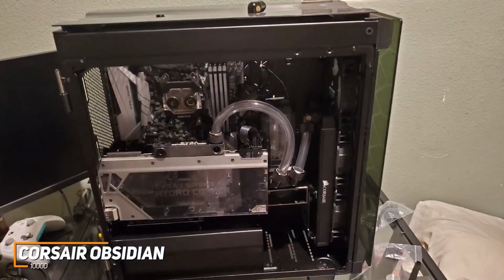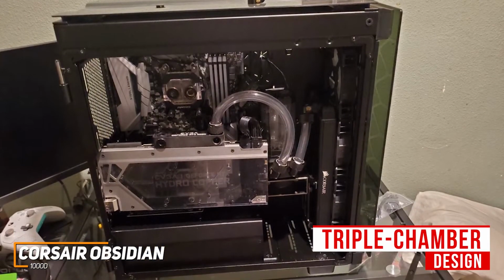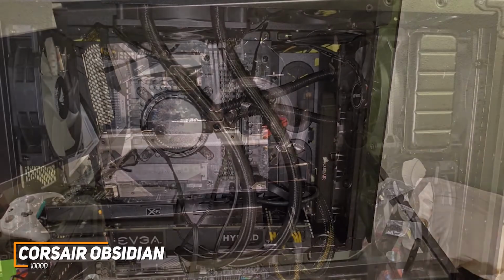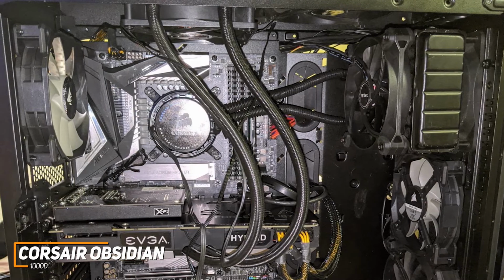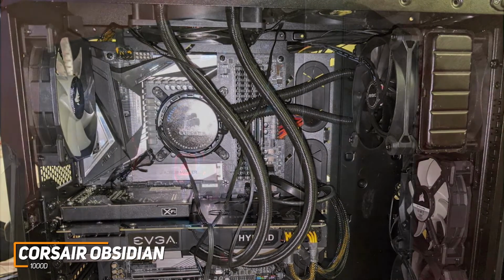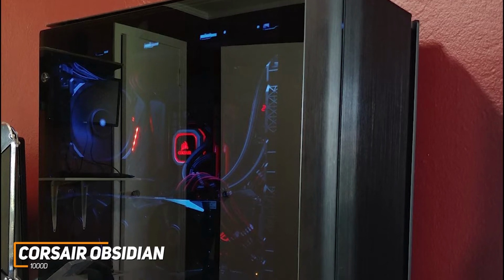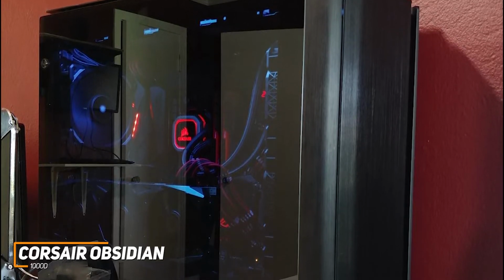It has a much larger and heavier frame than the other options on this list, but it features a triple-chamber design with enough space to accommodate dual system builds, which makes it ideal for dedicated gamers and streamers. The case has slide-out mounts on the top and front that allow you to easily mount fans or radiators, and you can purchase additional mounts with different configurations. On the inside, you get ample space for liquid cooling, French doors on the rear to conceal your cables, 10 expansion slots, and enough space for up to an eATX motherboard so it can fit high-performance components.